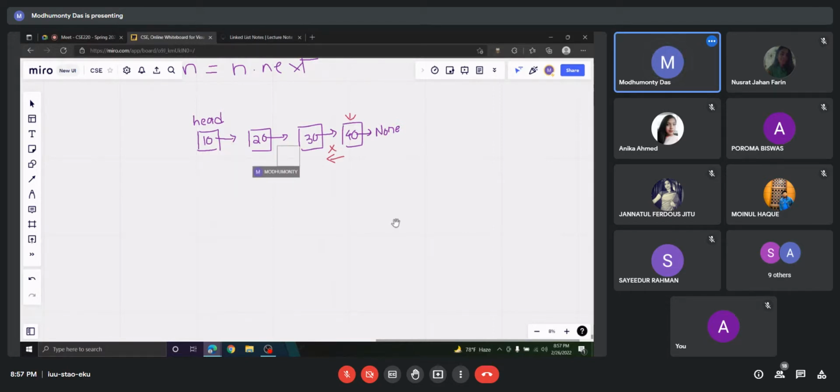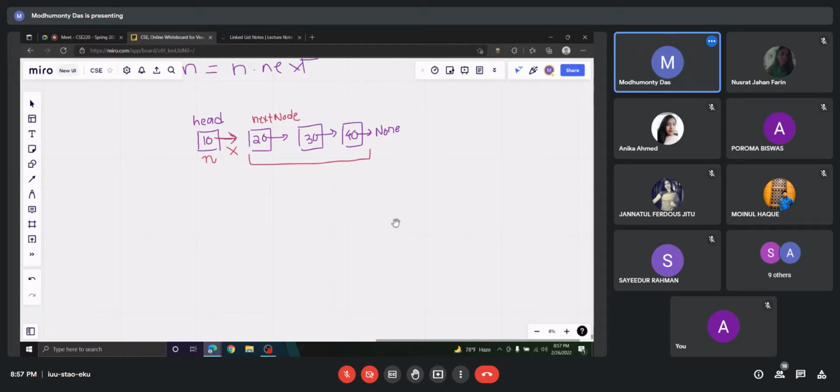Now, so this will be my iterator n, okay, and as I'll be changing the links, 10 has 20's address, right? So if I change this link, I have to keep this saved somewhere so that when I change the link, I don't lose rest of the linked list.